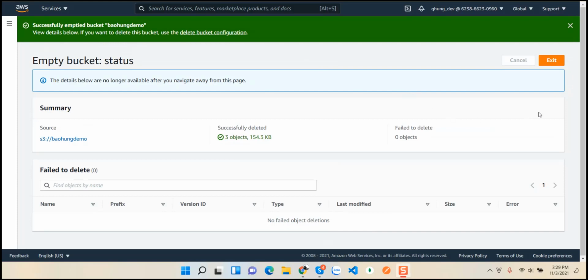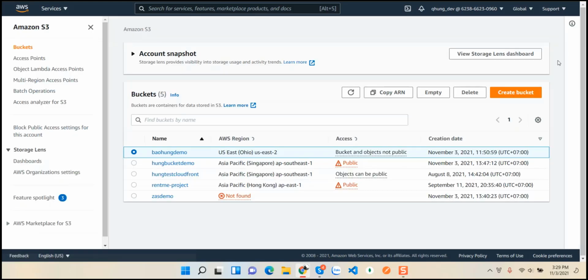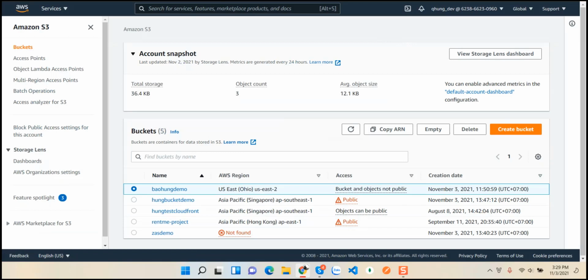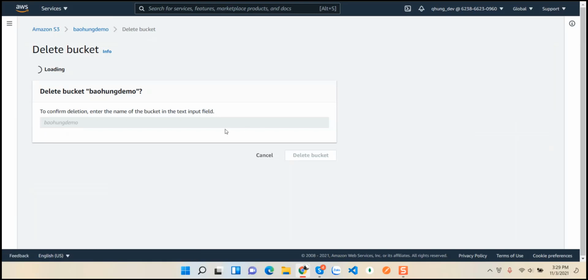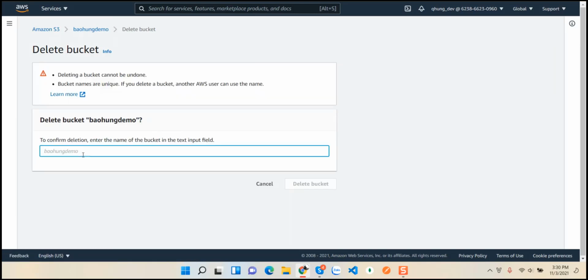And now we can click exit and try to delete the bucket again. The console will let us do that after confirming and clicking delete bucket.